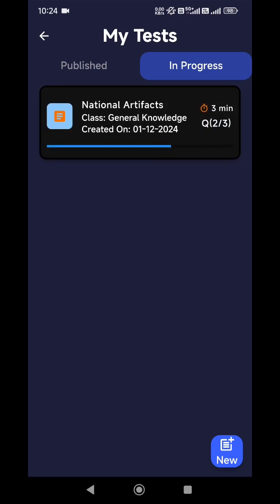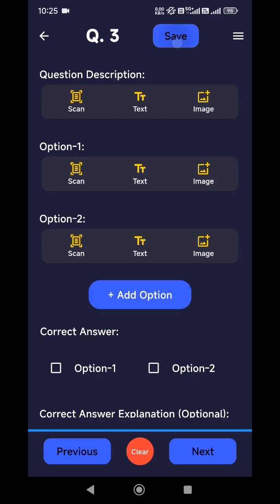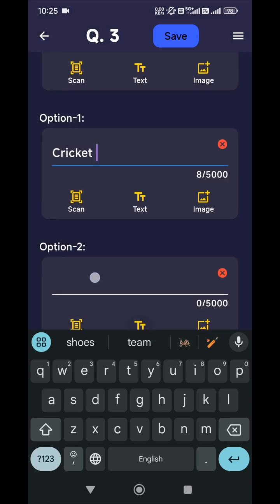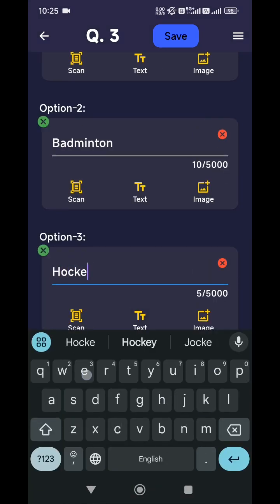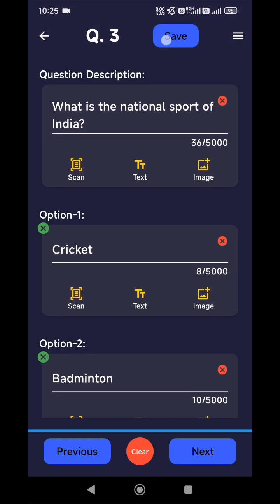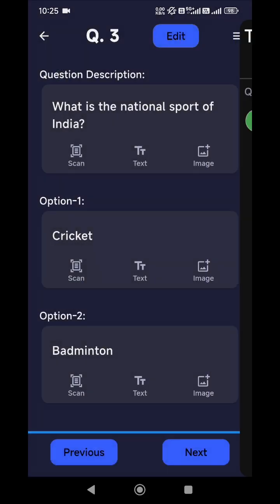Just filling 2 questions out of 3 total. And now let's fill the last question. Press on it. Those are the options you want, and the option would be 3. I'll save it. You can see the hamburger icon shows all 3 questions completed.